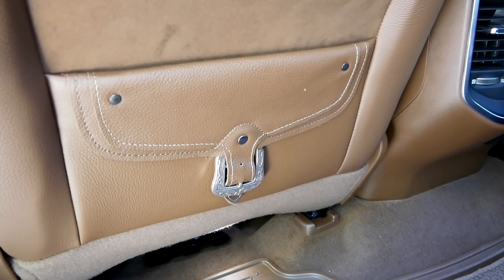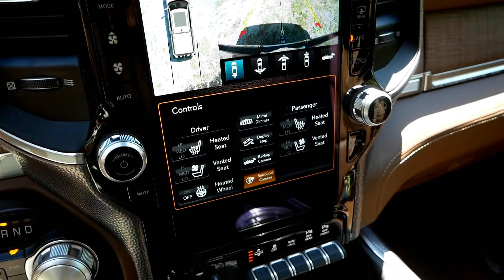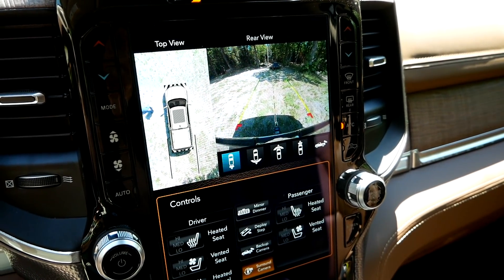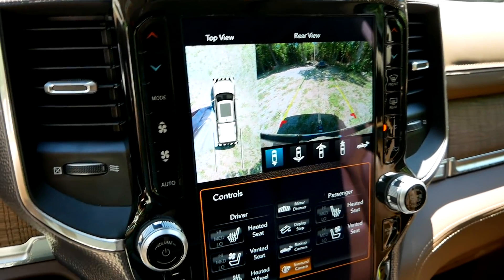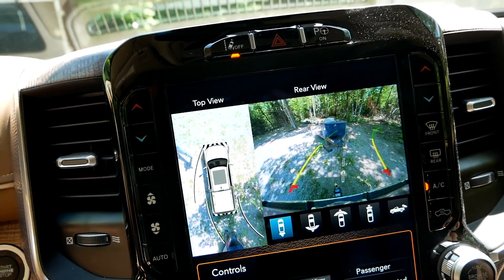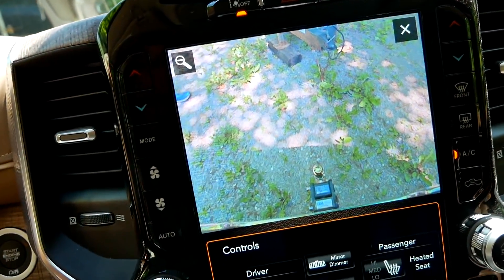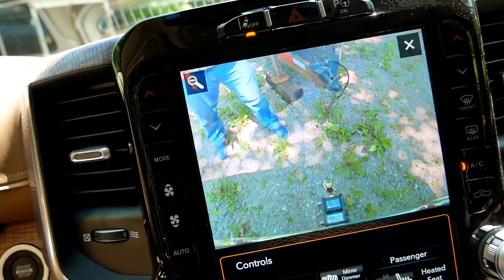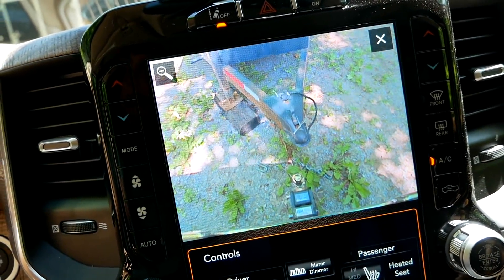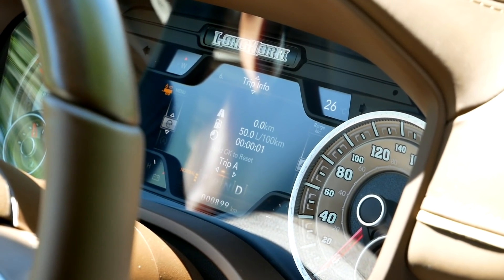Time to pick up our trailer. We throw it in reverse and you can see the camera system here. Having been in the new F-150, I will complain once again — this is a 12 inch screen, but the camera only uses the top little section. Why not use the whole screen for more of a view? I go ahead and back into the trailer. Once I get close I'm able to zoom in, and there are a couple of different views. I was pretty offline, but I think I saved it — and there we are. Now we can see what it does while it's towing.